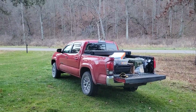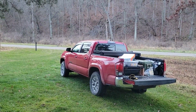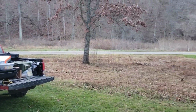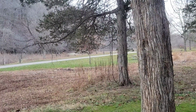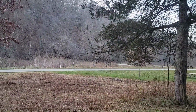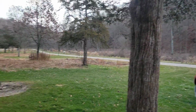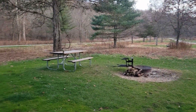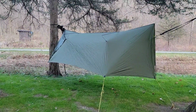All right, well, after driving around looking at a bunch of different things between the Reno unit in Minnesota, I ended up at Yellow River State Forest. We're in, I believe, the Little Paint unit, with a trout stream right over there. We'll go check that out a little later, as long as there's still light. Won't be sleeping in the truck tonight, because we are going to use the good old faithful hammock.